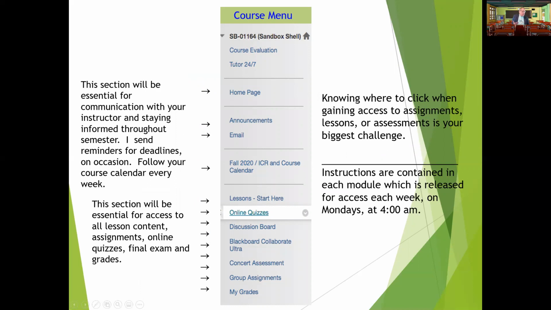You want to check what your grades are as you're going on. By the way, every time there's an assignment or a quiz, give me 72 hours from the deadline to get those graded. That's my timeline. I don't grade them immediately because I have other classes, and it depends on what order I started. But 72 hours is a reasonable expectation.